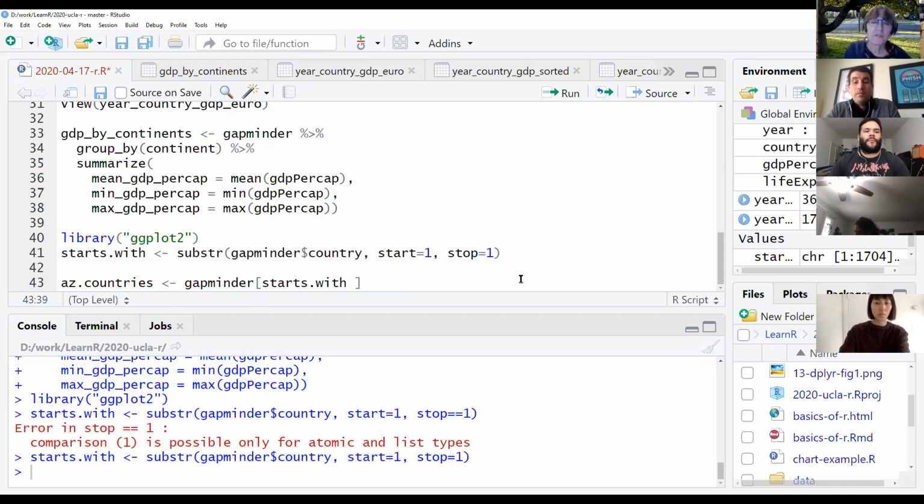And I don't know if you've used SQL, if anybody has, this may look familiar, because sometimes in certain types of SQL commands, you're looking within a list, you use in. The way that similar function is in here is we're going to do percent in percent. So this is saying take the starts with data set and look within that list for things that start with A and with Z, okay?